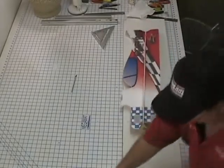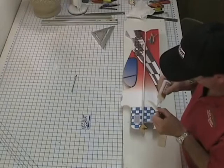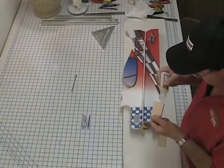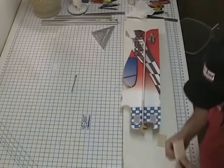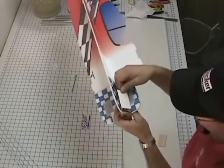This one's lining up perfect. So I'll go ahead and take some Foam Safe CA, put it on all three corners, this steep corner, the front where it meets the firewall, and then this shallow angle, a little bit. Make sure it doesn't drip anywhere, not enough to drip. Line it up. Now I'm lining it up with the firewall first.